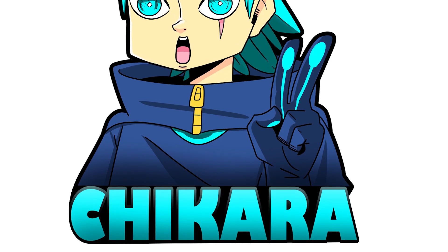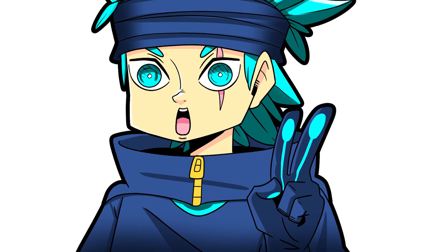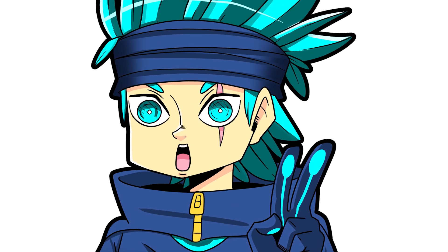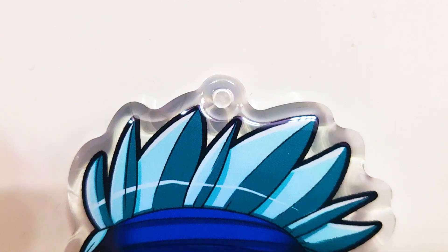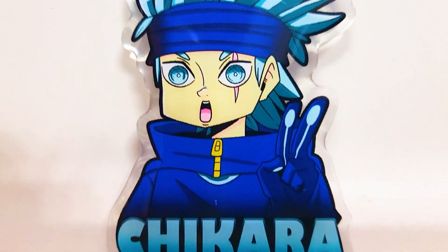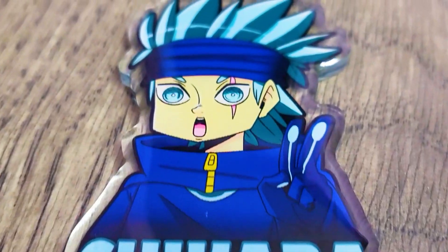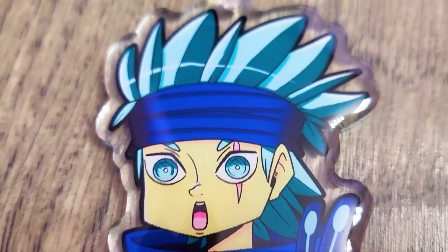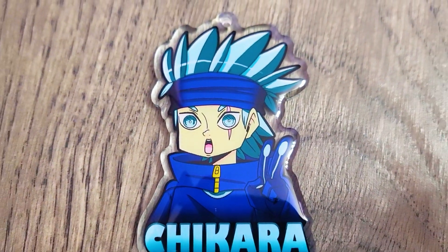Here's my design finished for the custom keychains that I'm about to showcase for you now. Once I uploaded my pieces and got everything the way I wanted, I hit order and they shipped it right to me roughly within two to three weeks. And here's the product that I received in the mail. Guys, I can't begin to tell you how excited I was when I opened these up and saw the quality and craftsmanship that went into these keychains. Seeing one of my characters brought to life in this way made my heart melt, and I hope it does for you too with your creations.